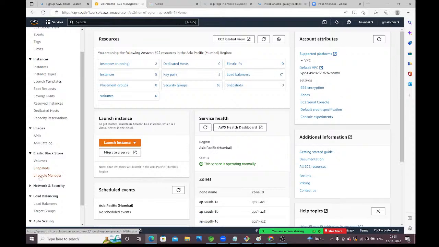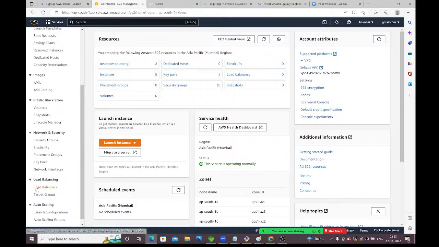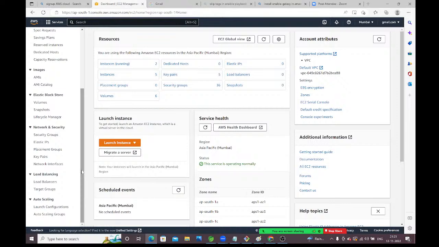What is a snapshot? What is lifecycle manager? What is network and security? Security groups, Elastic IPs, key pairs, load balancing, load balancers, target groups, auto scaling, launch configurations, auto scaling groups. Everything we will discuss, guys.